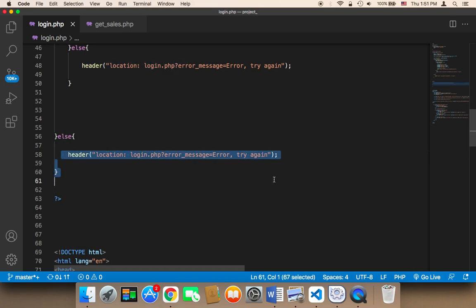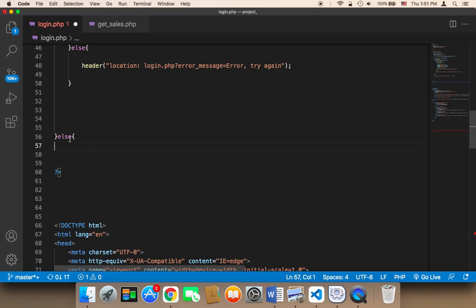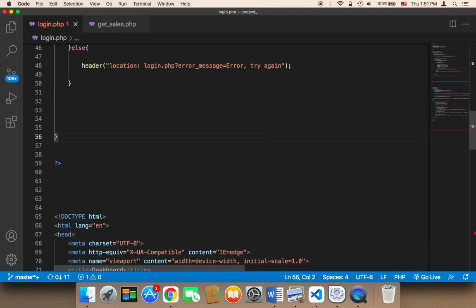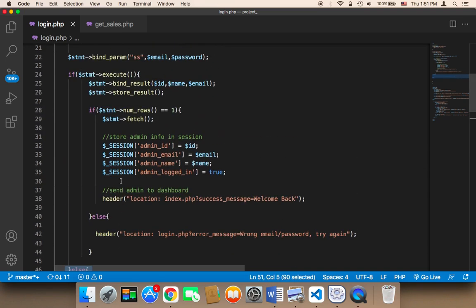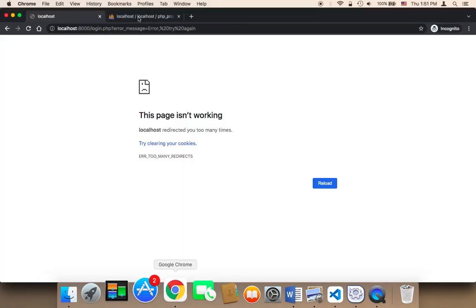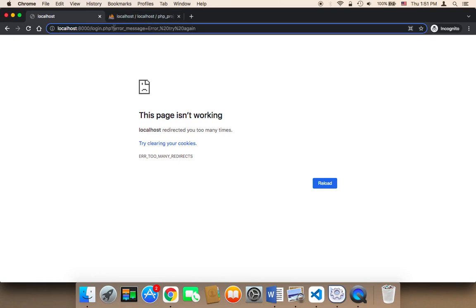So we need to remove this else. There is no need for it, because this part will take care of any errors regarding the database, and this else takes care of when a user tries to log in with a wrong password or email. So let me try one more time.